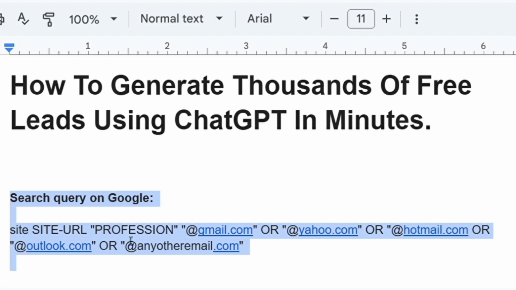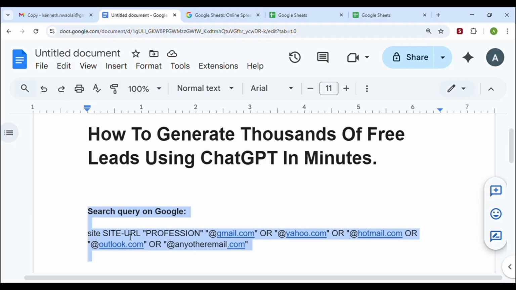The site could be whether you're trying to get leads from Instagram, from Facebook, or from LinkedIn. And then the profession could be whatever niche you are looking out for, maybe a surgeon, dental, life coach, or any niche in general.